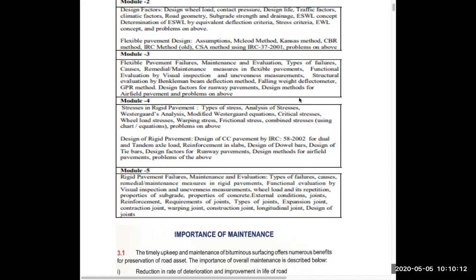Apart from that, the last concept we have is on joints and types of joints, what fillers are used, requirements of fillers. Then we also looked into types of sealant material which are used for joints and design of joints with expansion joint and contraction joint. You have problems on that. So very little content is there in module 5. You can cover it up in no time.